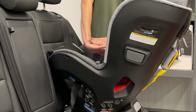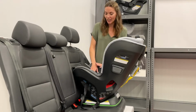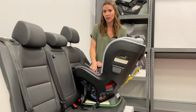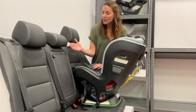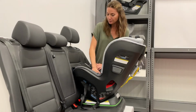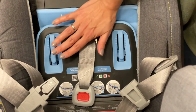To start out to get that tight install, I want you to take your hand and place your weight directly into your wrist. So your wrist is at 90 degrees. Where you're placing your hand is at the top lip of your blue tensioning plate. And the direction in which you're placing it is right down this way, kind of where your back and your cushion meet, which is what we call the vehicle seat bite. So you're going to push down right there, putting your weight right into it.